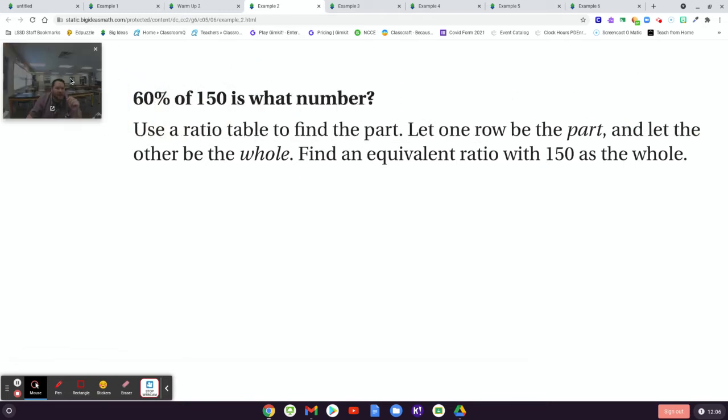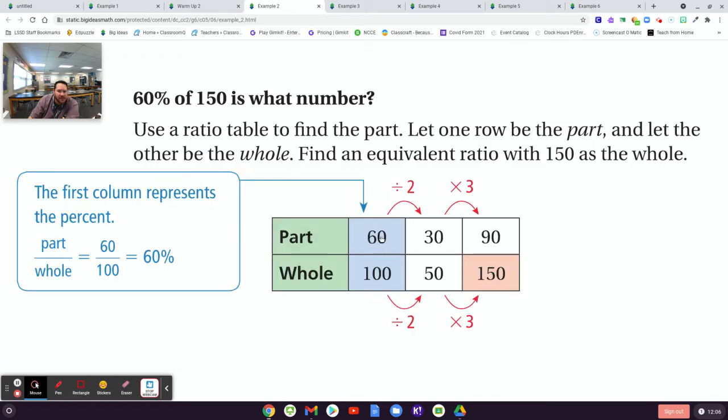So rather than having to multiply with fractions, you can use ratio tables. So the way you set it up, if you're trying to find 60% of 150, is you start off by doing 60 over 100 as one of your ratios in the ratio table, because that's the percent you have. So we have 60 parts out of the whole, which is 100. And then you can simplify this and keep multiplying or dividing until we end up, we're trying to find out 60% of 150, so we want this whole part to be 150. So here what they did is they turned 100 into 50. So they divided both the 60 and the 100 by 2.